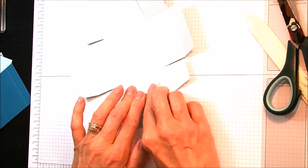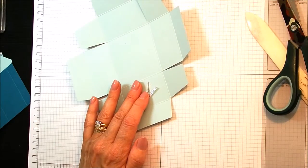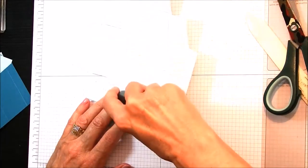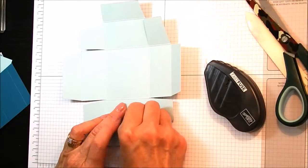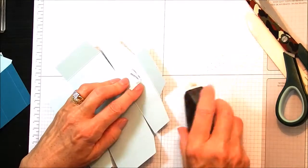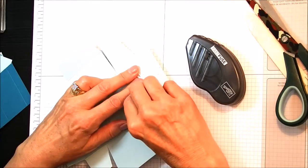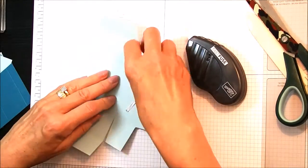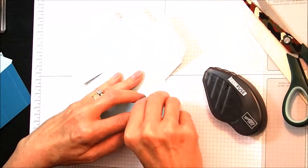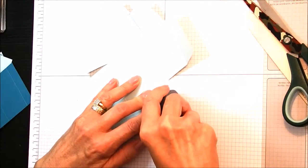Then we want to secure that down. You can secure this down with sellotape or with some fuse. I'm going to put some fuse on here today. Like that. And then you want to put some fuse or some liquid glue on these outer flaps. Make sure you put plenty on.